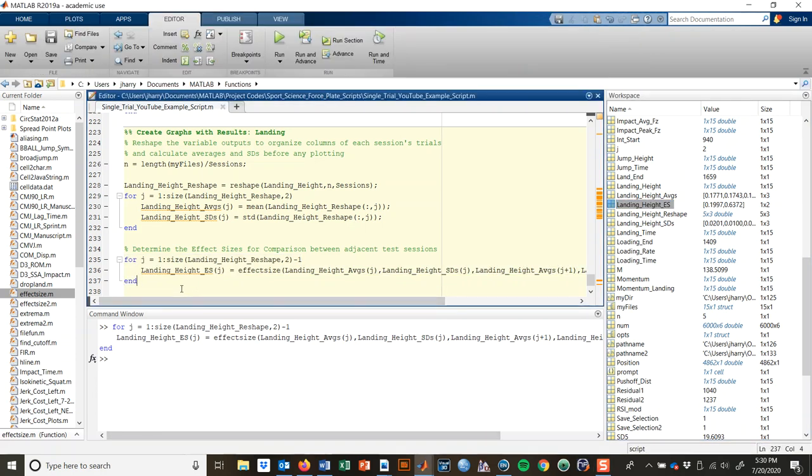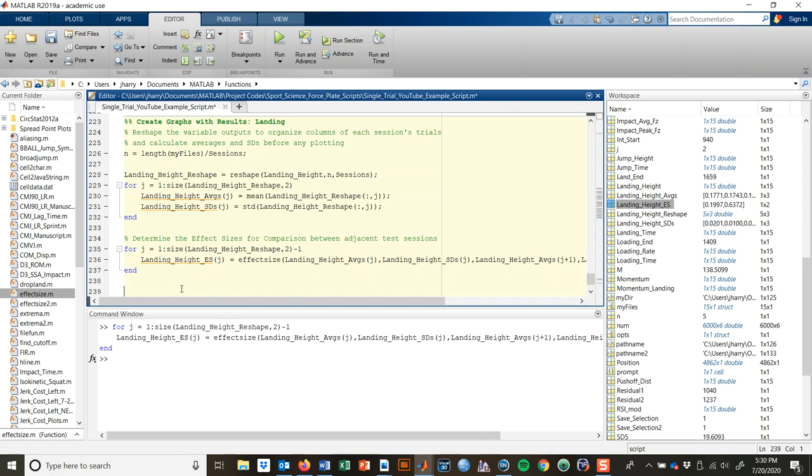All right, now that the effect sizes are calculated, we need to do one more thing for this variable before we can create the plot. And this is, we're going to create a series of data so that we can plot large effect sizes onto a graph. And essentially we're going to put identifiers onto the graph in between the bars for the different sessions. That's going to denote when there was a large change. Okay, and we'll visualize that once we get to creating the graph. But here's where we're going to do that. So we're going to create data to show large differences. That's the effect size on the plot.